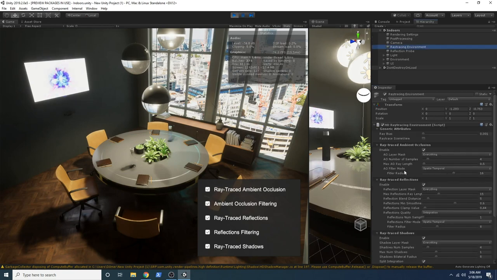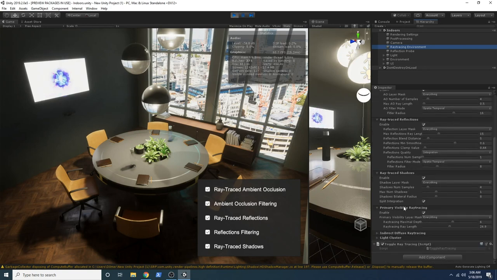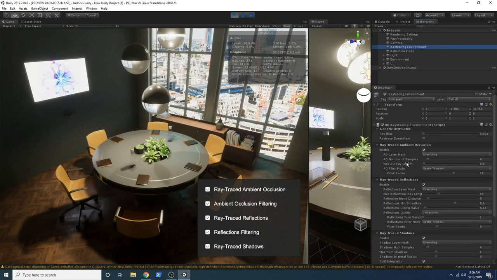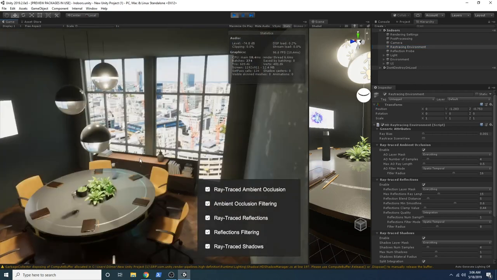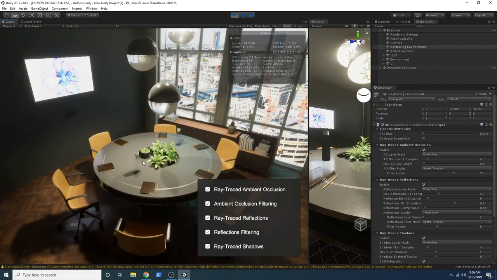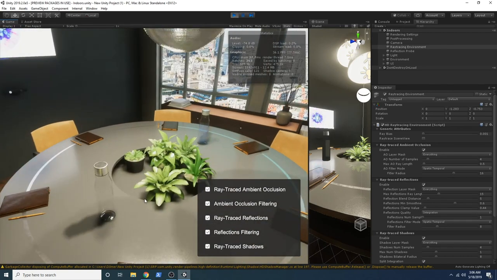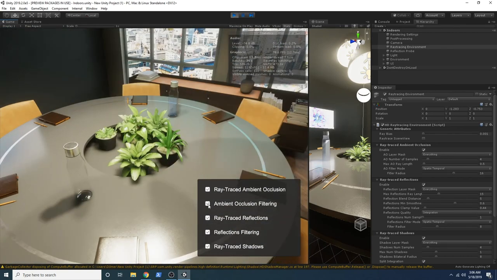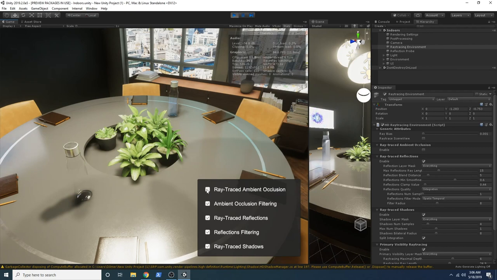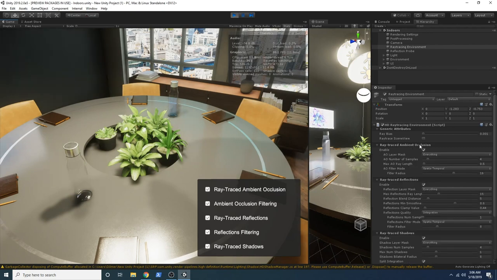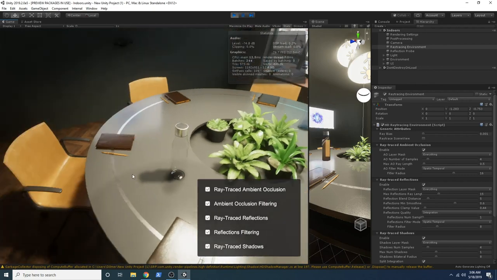So I think what I'm gonna do is I'll do another video where we go through some of these settings in more depth. But I really wanted to show you that these scenes look great, and it works really well with ray tracing. And also how I could toggle some of these settings that are basically tying to the ray tracing environment. So if I remove one of these, it's basically removing the ambient occlusion from the ray tracing environment. So this is really good.